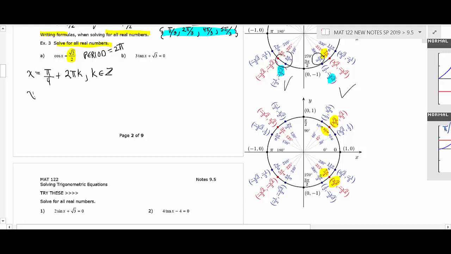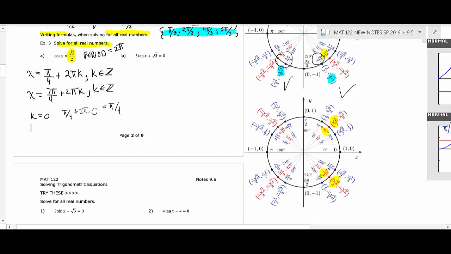Then we say set of x, we do the same thing on the next solution, which is 7 pi over 4, and then we say plus 2 pi k, where k is an integer. Okay, now let me explain what that's really doing. Now that's how you write the answer, but I want to show you something on this. If k can be any integer, so for instance, if k was 0, in this first solution, then you would have pi over 4 plus 2 pi times 0, so you would get pi over 4. That would be a solution.